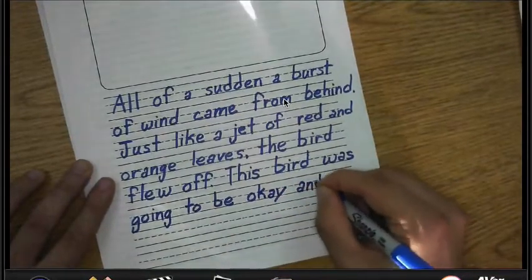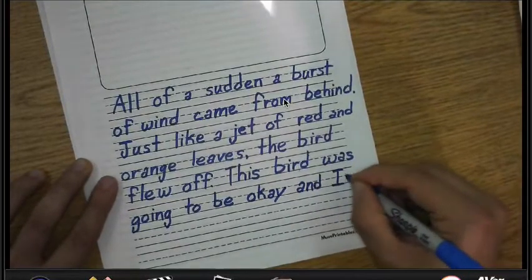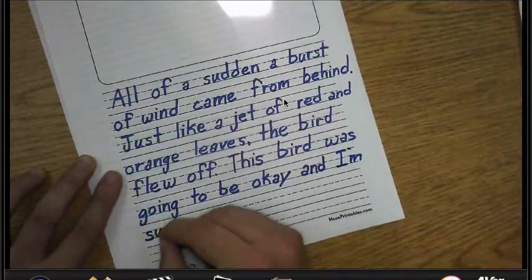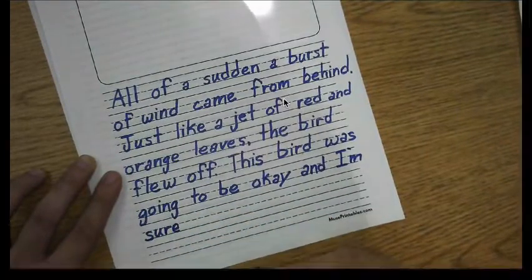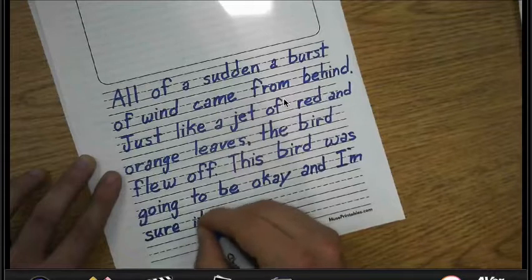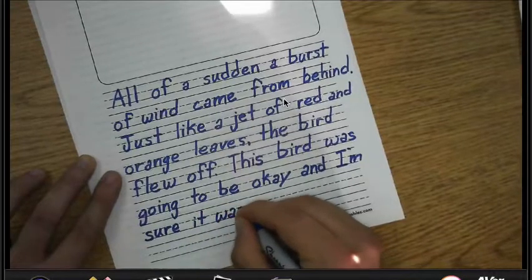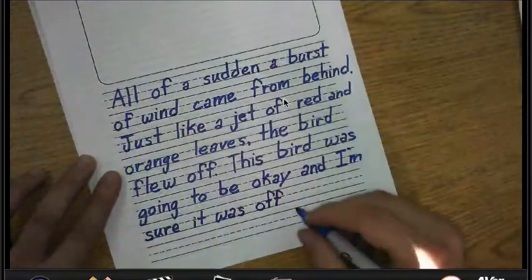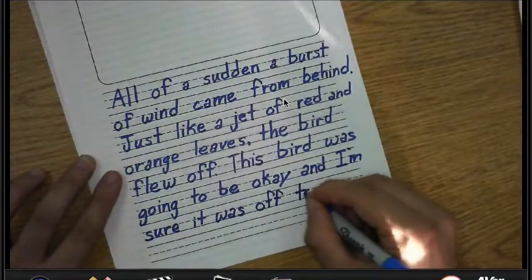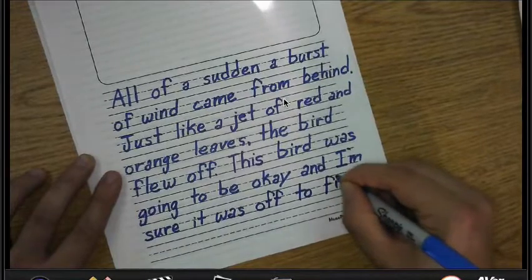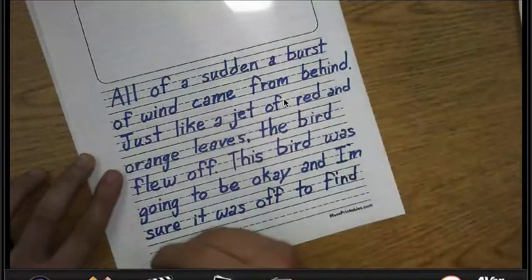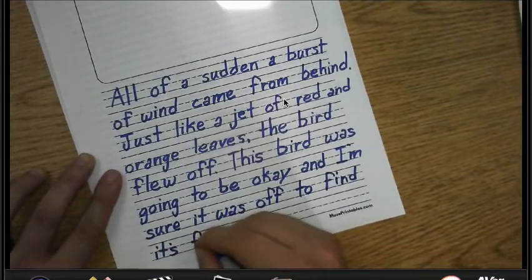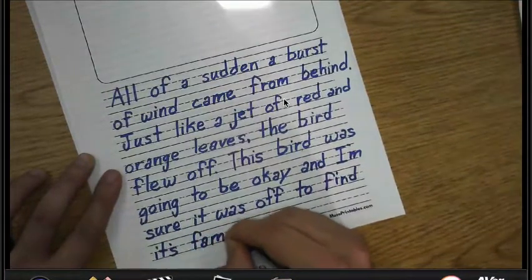And I'm sure it was off to find its family.